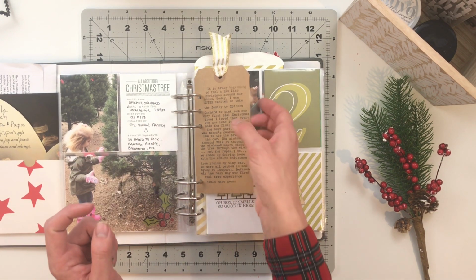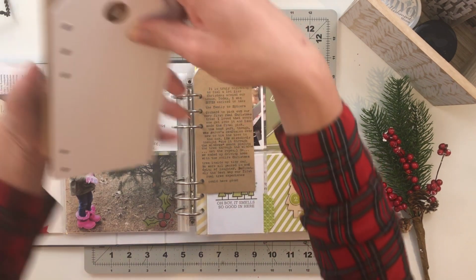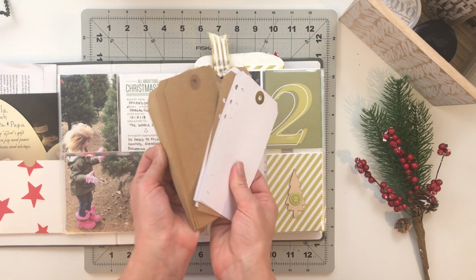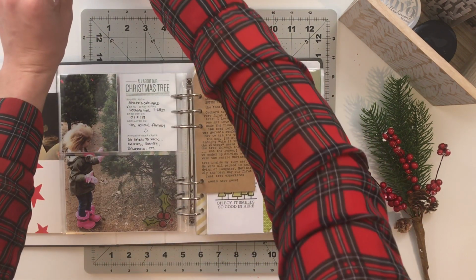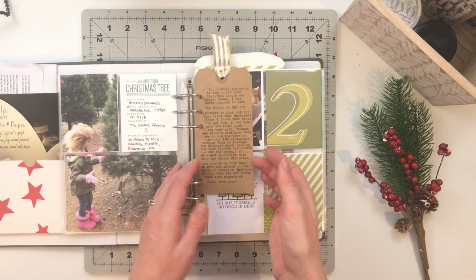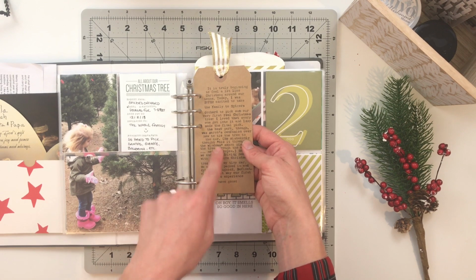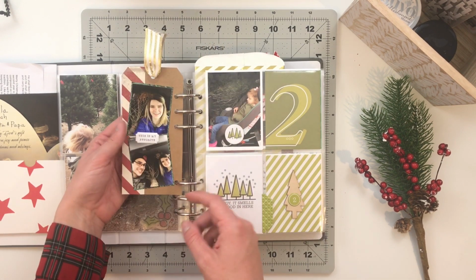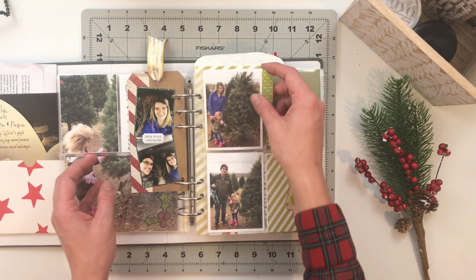I put in one of these craft tags, which I still have. I've got all my supplies right here on my table for this year. I still have a bunch of them. I purchased these from Hobby Lobby a couple years ago, the craft and the white. And I like to use them in projects like this one to help me tell more of my story. So this one I added journaling to with my typecast typewriter. Then on the back, I added some more photos over here as well, and then a couple more.